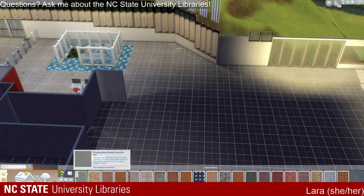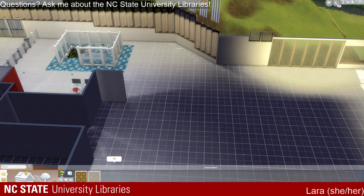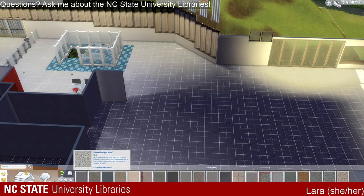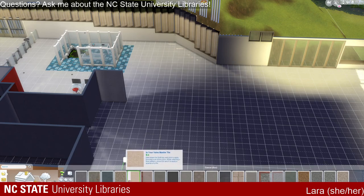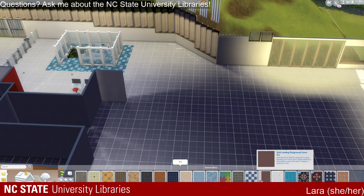No, I don't want concrete. Actually, that might work. What is this? Not linoleum, that's for sure. Ooh. No, that's not what the floor looks like. No drab slab. Tile? Why can't I change the colors of these? I'm gonna leave the floor as it is right now.